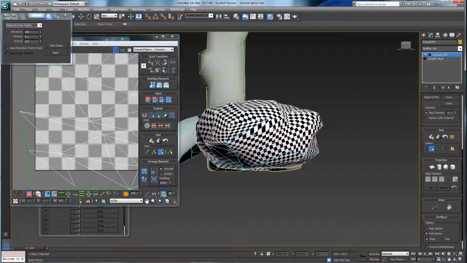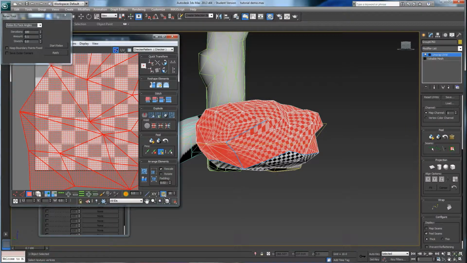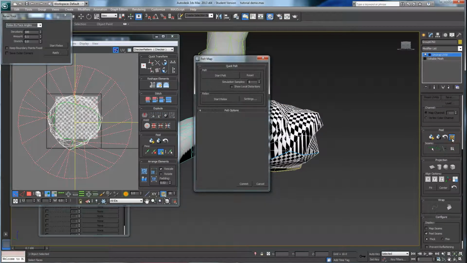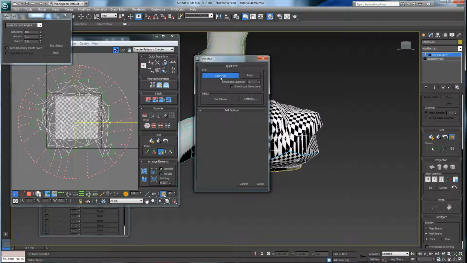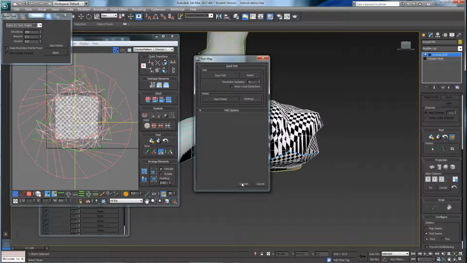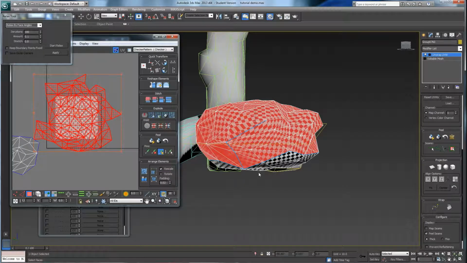Let's see what happens now. So we turn off seams, we'll grab any polygon, expand, and let's do pelt again, and it'll redo our orientation. So I click pelt, start pelt, and it pulls it again from every corner. Start relax, and then stop. Then press commit, and see what happens now.